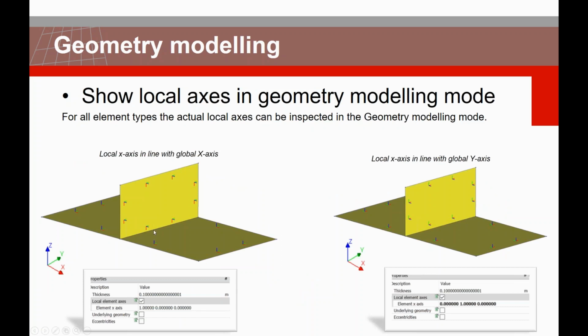For ease of use at the geometry level, and specifically for plate and shell elements, the user can now visualize the corresponding local axes of the geometry. This is going to be very helpful in terms of defining your loads, boundary conditions, or creating interfaces in terms of compression or tension behavior, if you know exactly where the local axes are. Further on, you can align them with respect to the global coordinate and visualize them based on your new alignment.